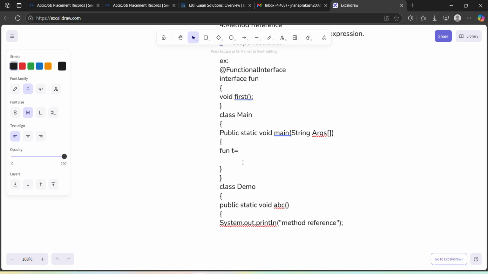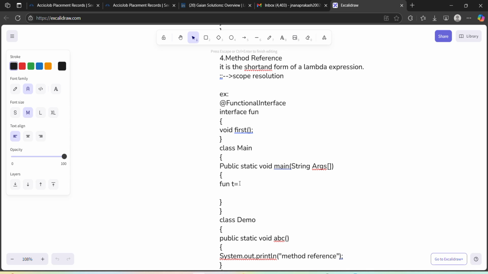That's all. And then I'm closing it. I'm taking the interface reference, calling the method function, with t as a reference, and I'm calling the Demo class. After that, I'm using the scope resolution symbol, and then I'm printing ABC. So like that.